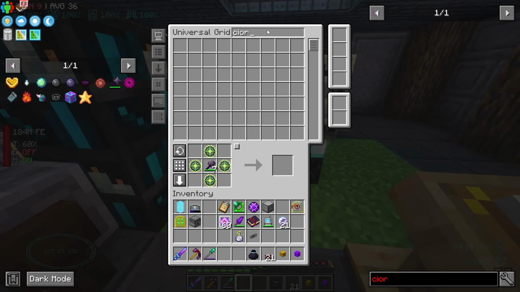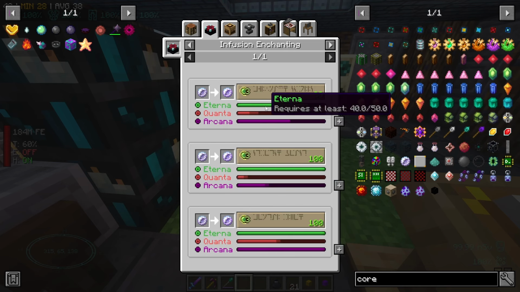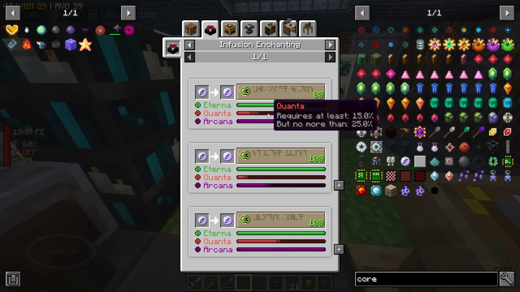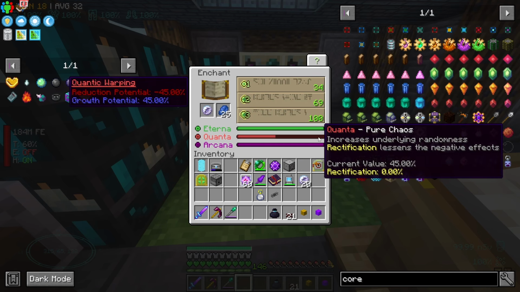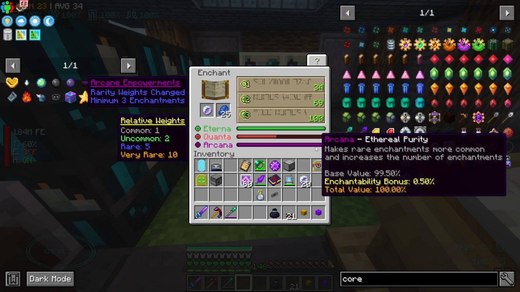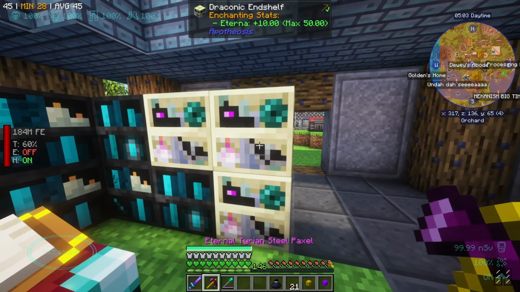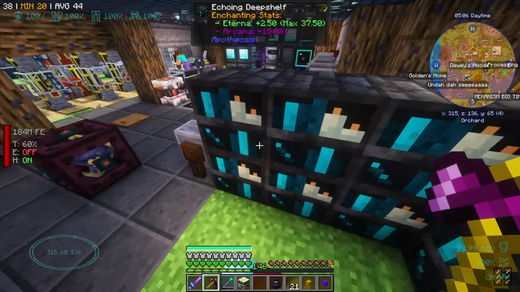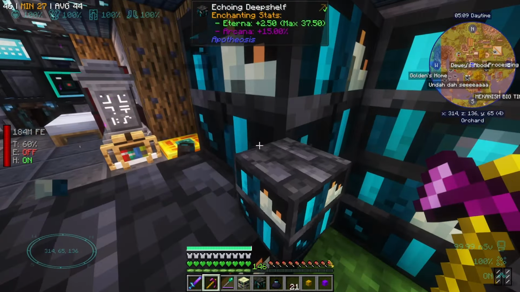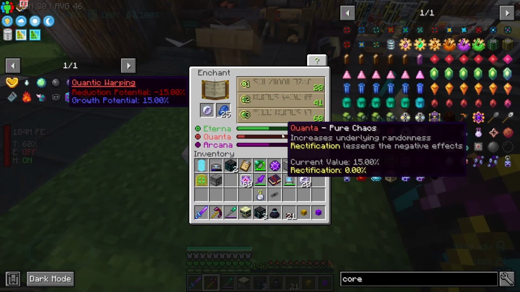Nether core. Nope, core. I guess I've got this guy on me I can just look at. So, nether core. We need 40 Eterna, 20 Quanta and 60 Arcana. So 40 Eterna. So we have to lose 10. 20 Quanta. So we got to lose some. And then like 40 of this as well. So we got to lose Arcana. We got to lose a bit of everything. Now the Eterna, that's easy. I take off this. We've met our Eterna quota. Next up is everything else. So I'm going to take two of these off. Maybe three of these. Plus maybe one of those and one of those. What does that leave us with?